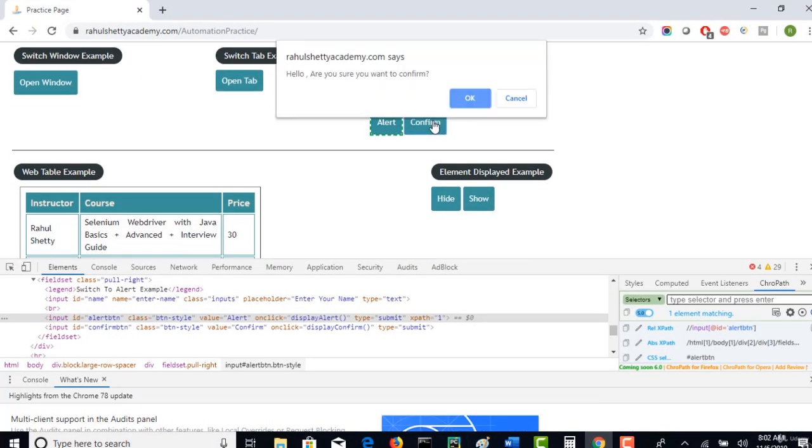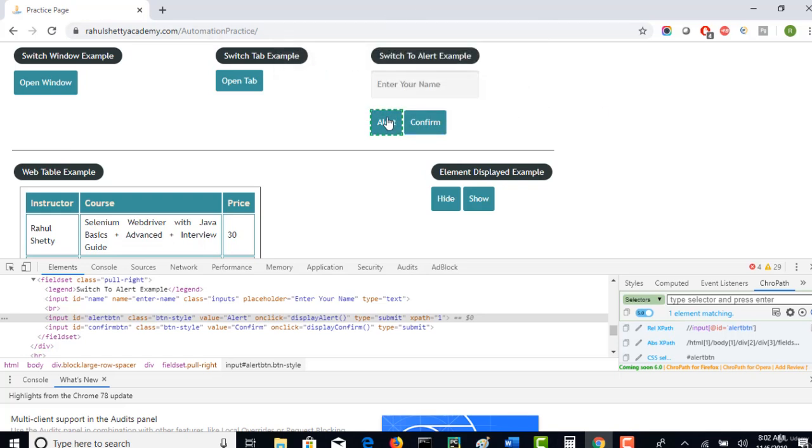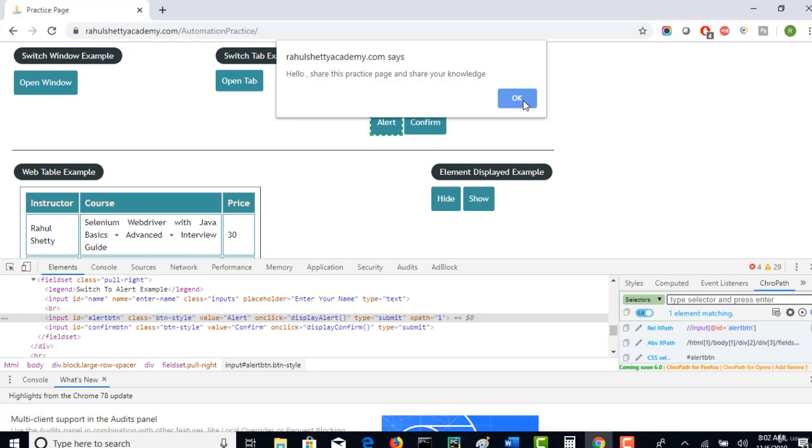Confirm. When you click on this confirm button, you will get one more alert. So in the earlier lecture we saw that on clicking OK, we just need to use the accept method. So what if you want to click on cancel? There are two buttons here. How do you handle it?